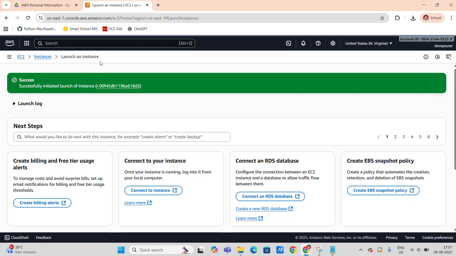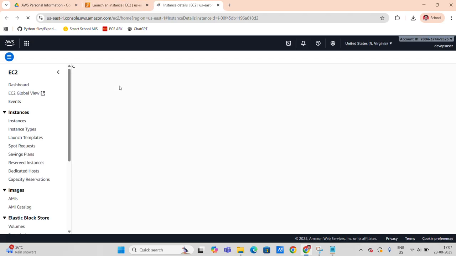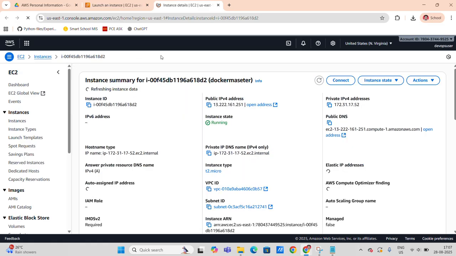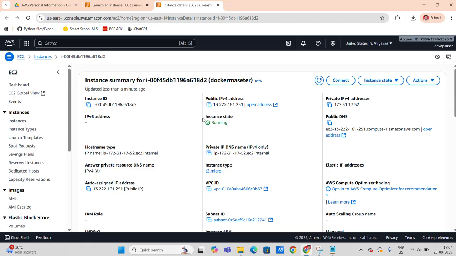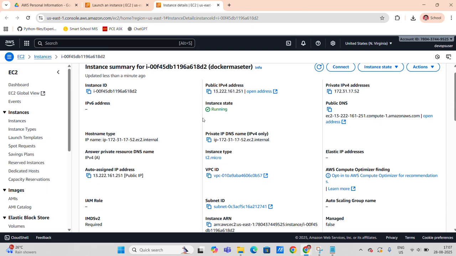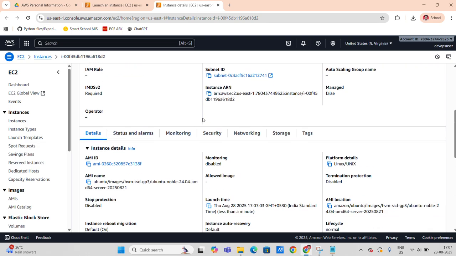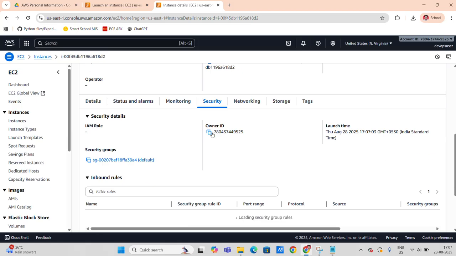While it passes the checks, just click on this particular ID of that instance. After you come over here, there is some setting that we have to change, and that is in the security tab. So when you scroll down, just go to the security tab.